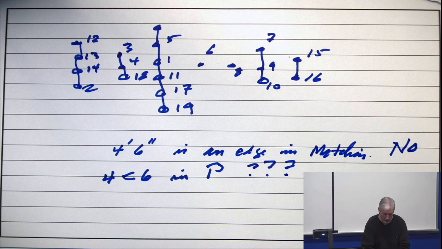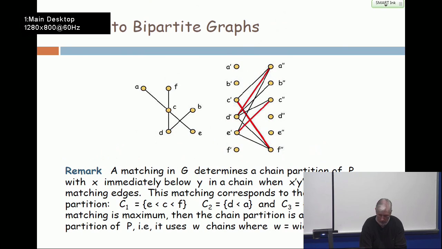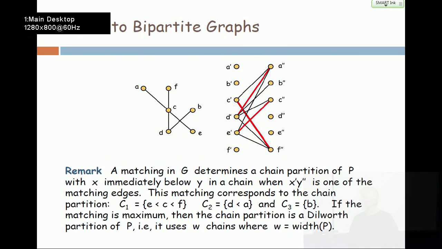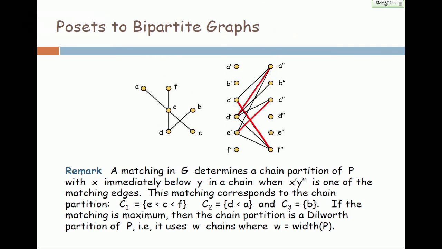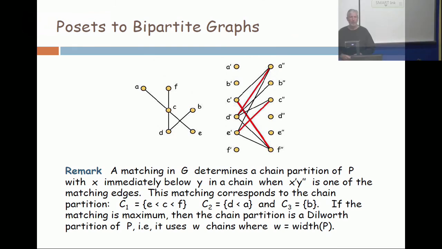Go back to, go back to this picture. If I just simply list for you the three red edges and then I ask you, is D less than B? You won't know. The answer is yes. But you wouldn't know that just given the matching. It doesn't have enough information.